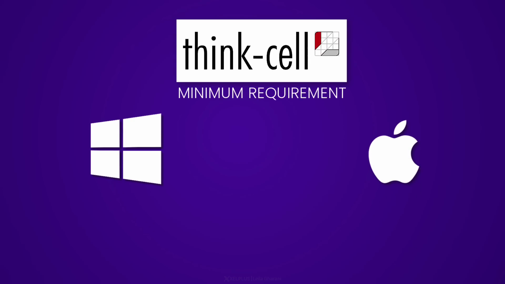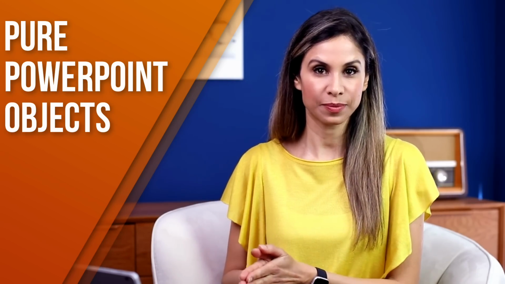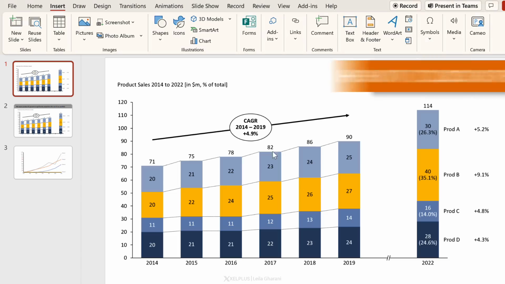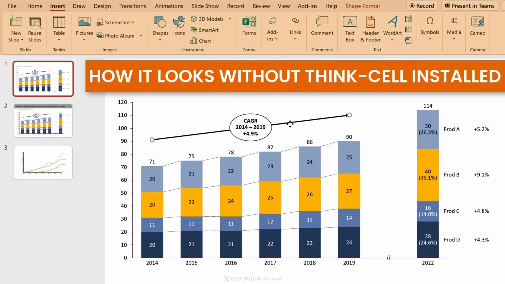ThinkCell runs on both Microsoft and Mac. The minimum requirement is Office 2010 for Windows or Office 2016 for Mac. So unlike some other add-ins, ThinkCell creates pure PowerPoint objects. So the elements that you create with it can also be used and edited by other people who don't have ThinkCell installed. Okay, so I hope this gave you a good overview of what this tool is all about.